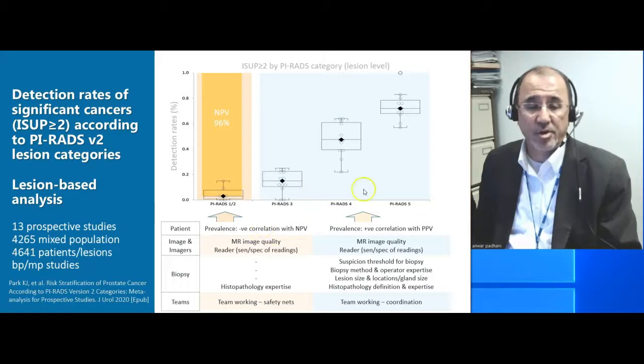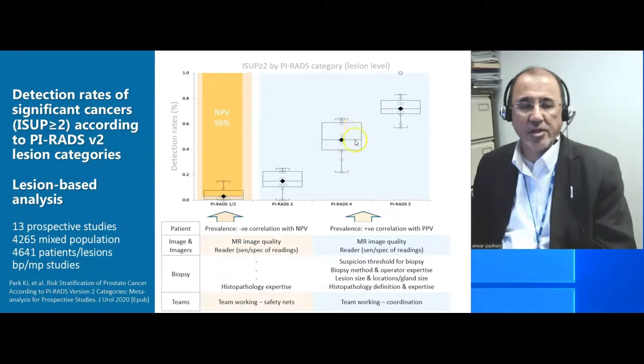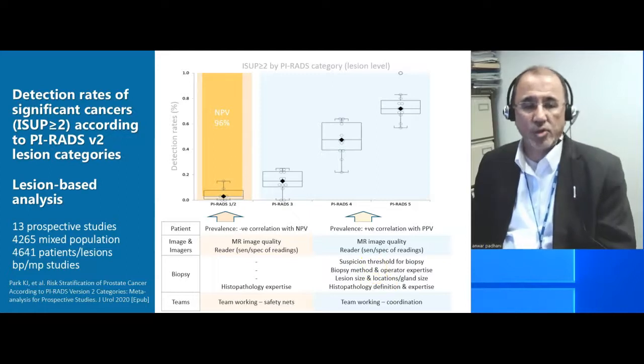On the other hand, when you look at the positive side, you can see that there is a great deal of variability depending on where you put the cutoff. If you put a cutoff at 3 and above, then the variation would be from here to here. If you put the cutoff at 4 and above, the variation would be from here to here. We also have to remember there are differences in the variation within a category — look at the variation within PIRADS-4 compared to PIRADS-5 and PIRADS-3. Of course, on this side, you've also got the biopsy operator and the histopathologist, and these additional human factors also affect the greater variance on the positive predictive value.